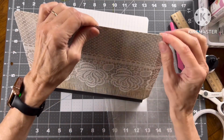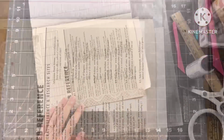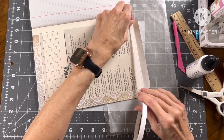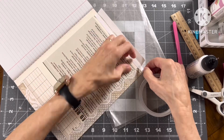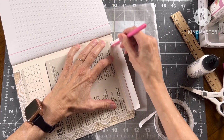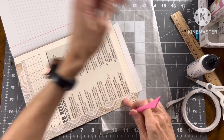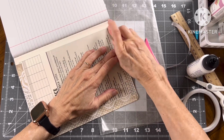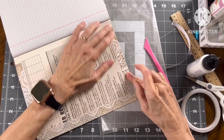Let's see how that looks. That looks good. We're going to take our sticky tape once again, or double-sided tape. You can call it sticky tape or double-sided tape. Tear it off like that. Burnish it with our pokey tool. I'll get it off. There we go. And then smooth it down on this edge. Like that. I'm going to give this a little more pressing. So let's take a look.